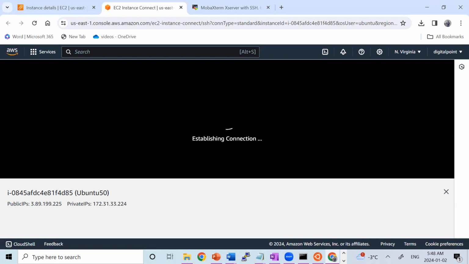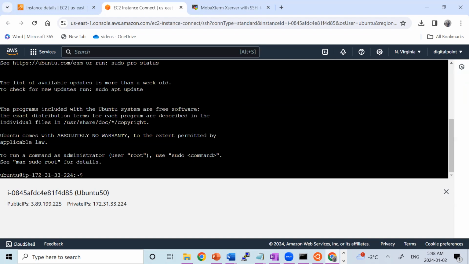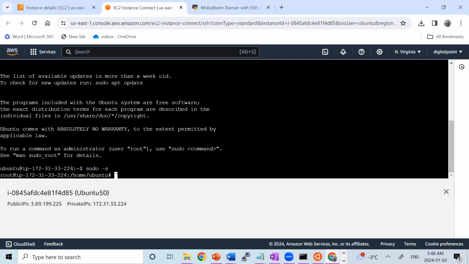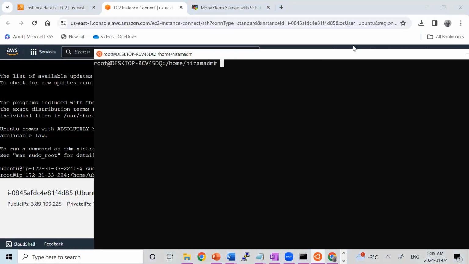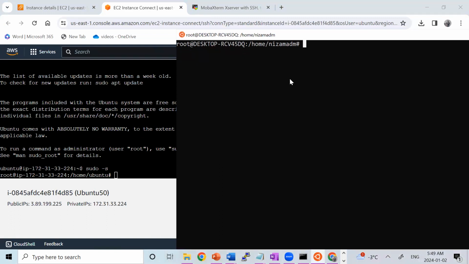So this is also another option, because if you want to practice, you really do not need Moba or PuTTY. You can easily get it from here. Look here, now I'm getting the same dollar sign as you can see. I type sudo -s, and now I'm getting the pound or hash symbol. That means now I'm the administrator. So now we have two systems available, right? So it is AWS, and at the same time I also have WSL. Look here, this is my WSL Unix running on my Windows system, and this is my cloud, AWS.